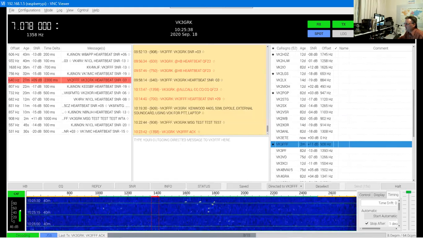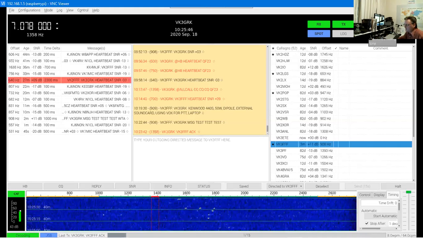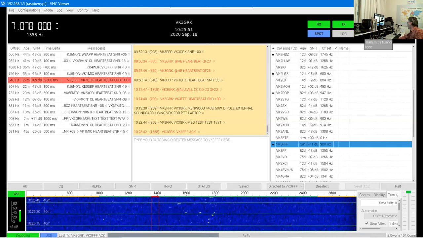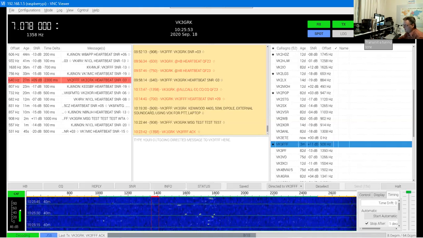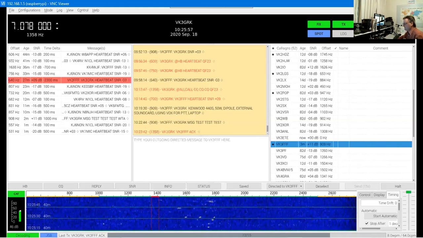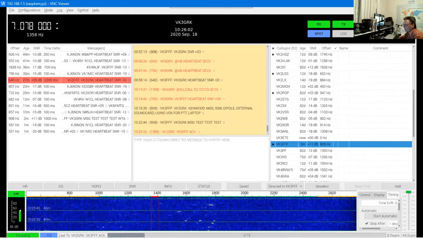Now, over here, one of the first things you might do when you load JS8Call is hit the tune button, and that just sends a tone. So you look at your radio and think, oh yeah, the ALC is not too high, it's not going to distort. That's how I want it set, and it's transmitting, so that's all good. That's just what tune does.